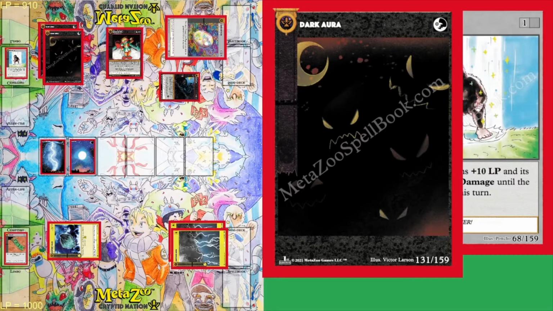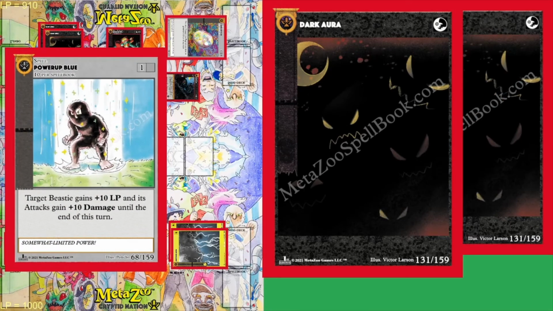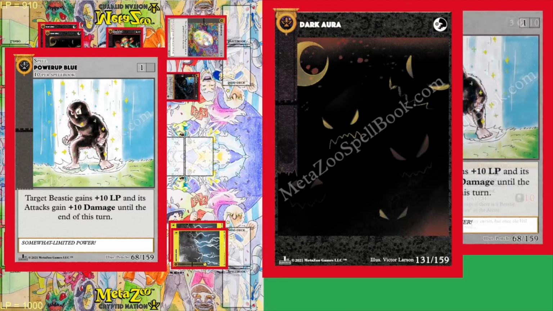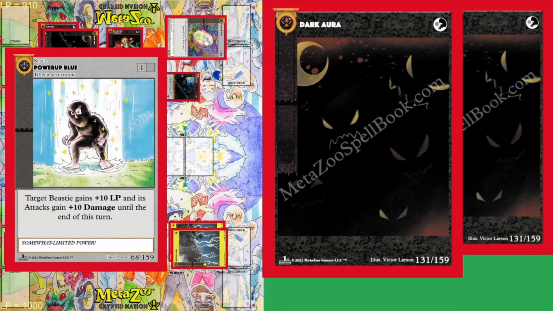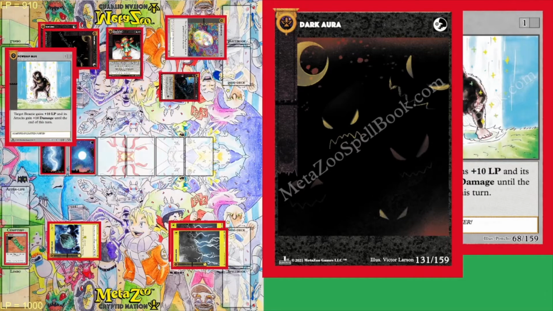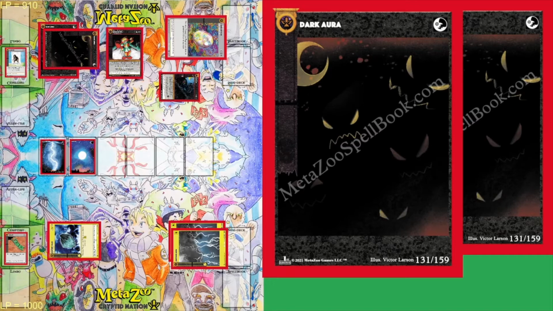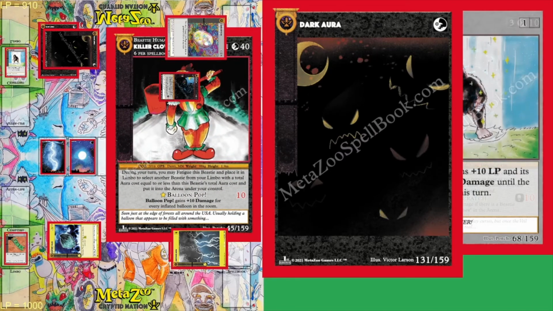And we're going to have another play of Power Up Blue. So we had 3 aura, and we have another aura here. So let's fatigue it. Turn it sideways. And then that brings in our Power Up Blue. Target BC gains plus 10 life points and plus 10 damage. So the target beastie will be the Killer Clown. He's going to get plus 10 damage. So he does 10 damage right now. So we're going to do plus 10 on top of that.